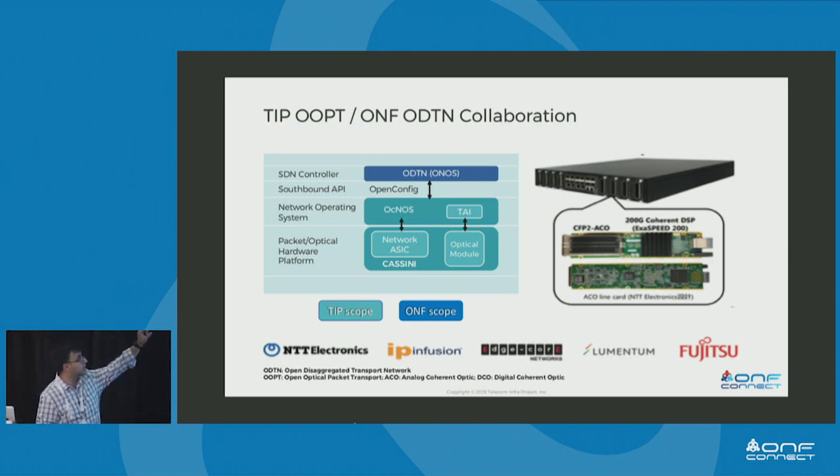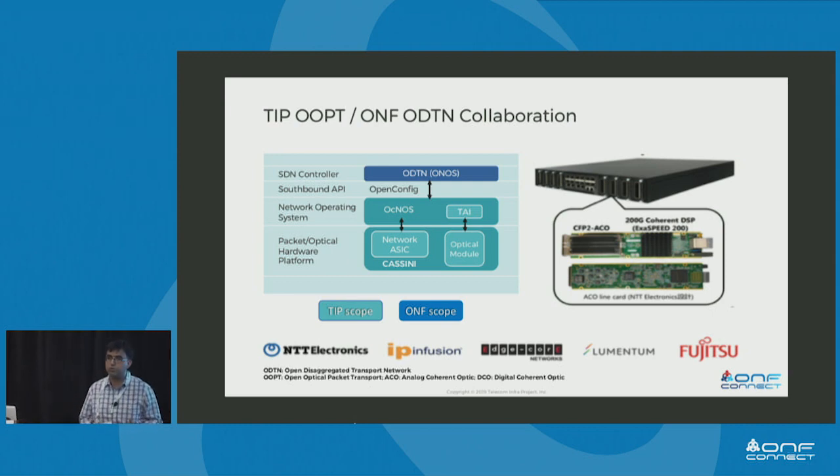And the idea here was to take advantage of the ODTN work that's been done within the effort here at ONF, and specifically leverage the ONOS platform so that you can configure this entire transponder and look at it from not only configuring the actual optical interfaces, but configuring the control plane, the user plane, and all of that using different approaches. So for example, the transponder abstraction interface allows you to configure the optical modules. You have an OS sitting in the middle that allows you to configure the network ASICs and ultimately enable the SDN approach for a solution of this kind.